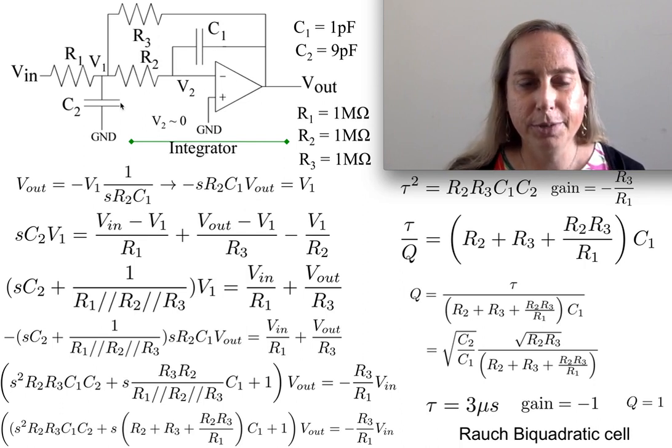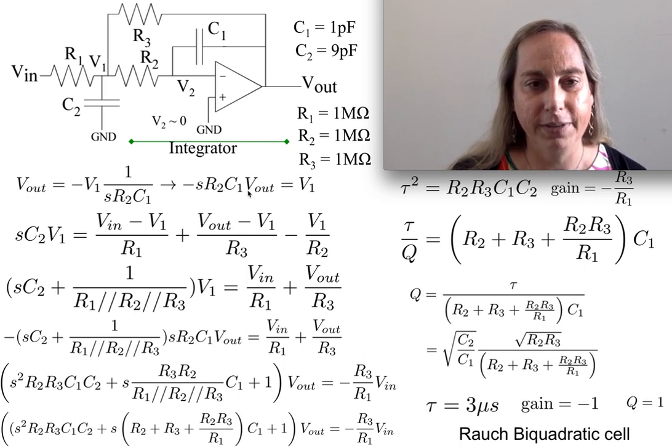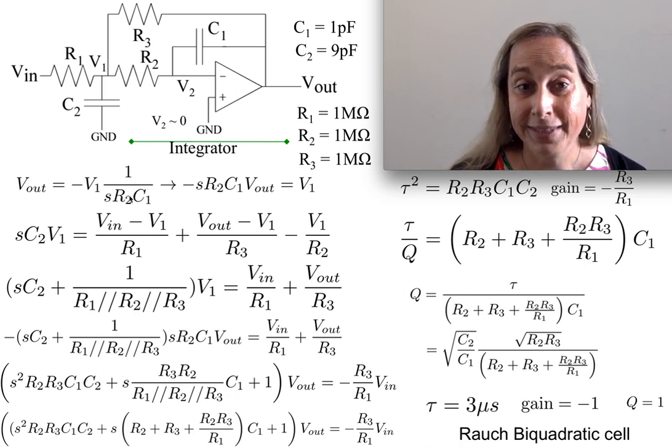In this case, a circuit with two capacitors and three resistors, and you can just kind of see what kind of dynamics come out of this. Now the core thing to notice in this circuit is this R and C right here around the op amp. This is really the core of the circuit, because what you're realizing is this is an integrator. And in fact, the response from V1 to V out, or V out to V1, is related to that time constant R2 and C1. That gives you the starting point. We're building around an integrator topology.